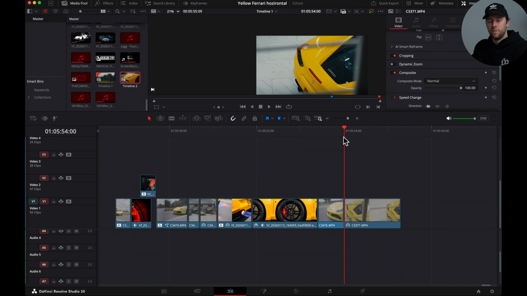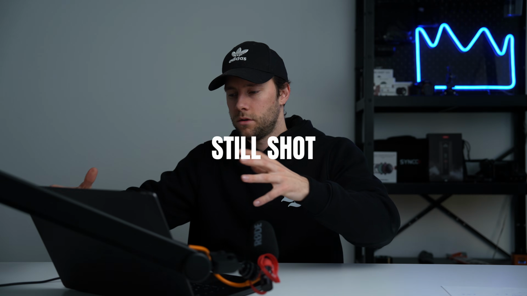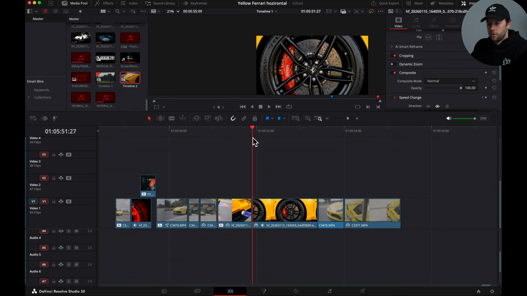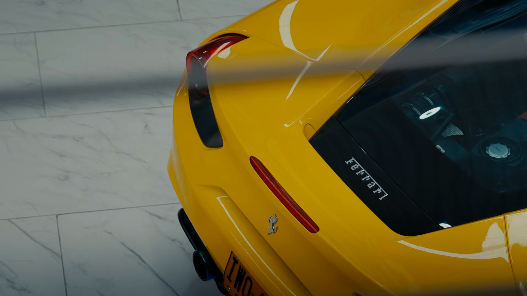And then here we mix it up with a cinematic B-roll shot. So action, still shot, action, still shot, B-roll shot. You get the point. You want to mix it up. Just scrub through your footage, throw it into your timeline, pick the best parts, and also don't make your clips too long, because we want to have that action going on. There's always something happening. And then here we kind of break the rhythm with a slower, longer shot, and then we go back to action.